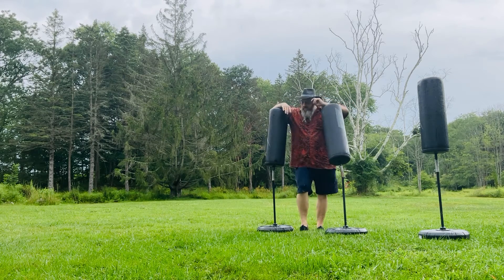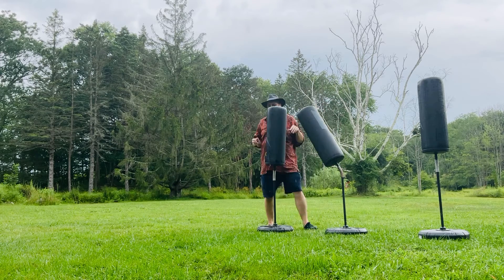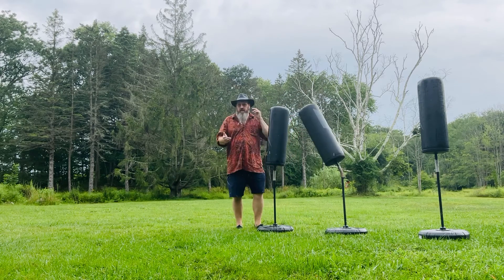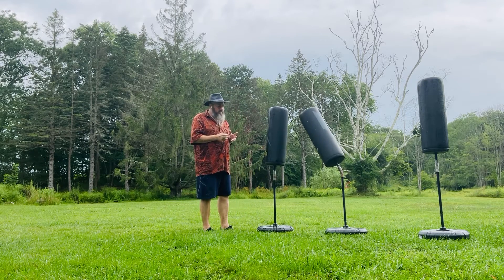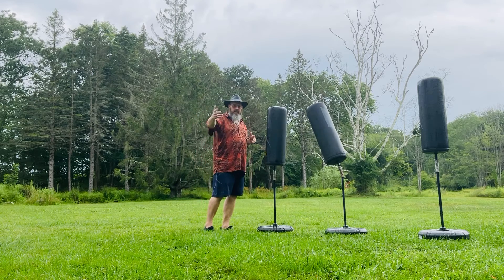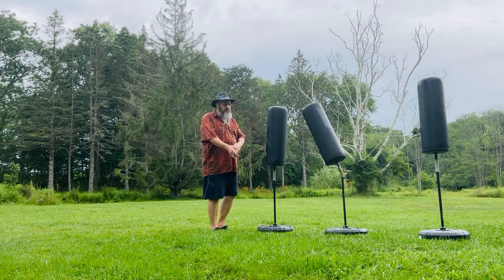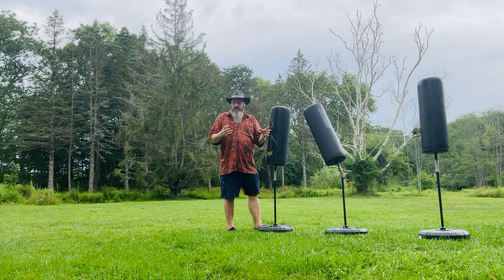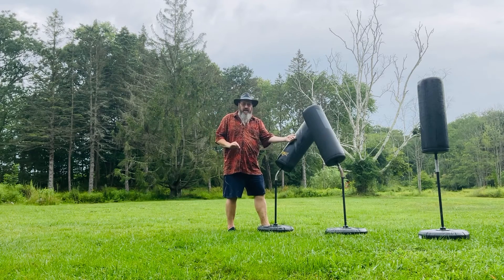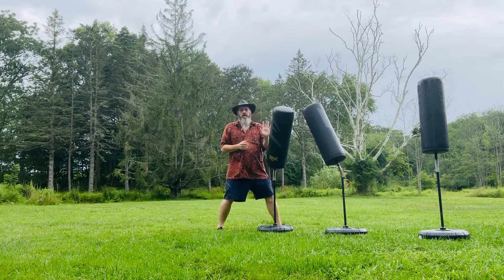This particular drill is for somebody who's a student of a few different arts. I'm thinking of the Nei Jia Chuan sisters, and the natural progression for me is Xingyi, Bagua Zhang, and then Tai Chi Chuan. So I'm going to do three hits — the first hit is a Xingyi concept, the second hit is going to be a Bagua concept, and the third hit is going to be a Tai Chi concept.